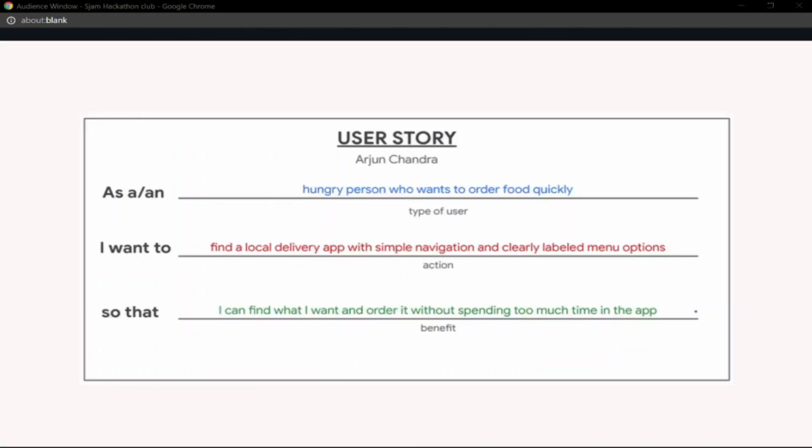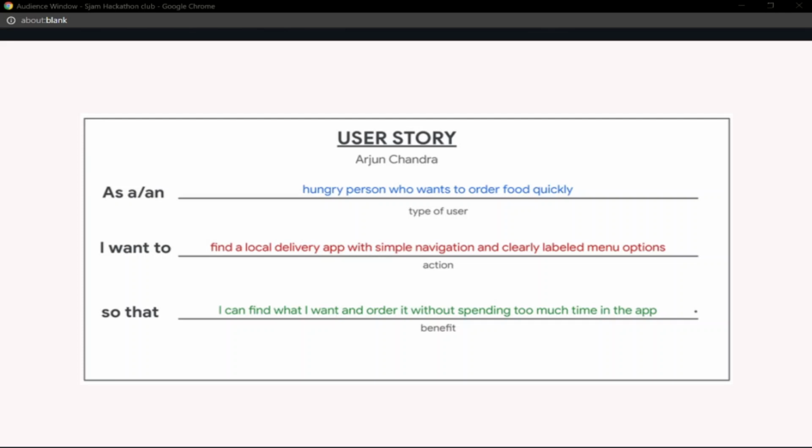Next is a pretty important part of UX design, called a user story. Whenever you're working in real life, at least in my experience in small companies, user stories are very important. They might not be that beneficial for actual hackathons, but a user story is a one-sentence story told from a particular person's point of view that says how they think and what they need.